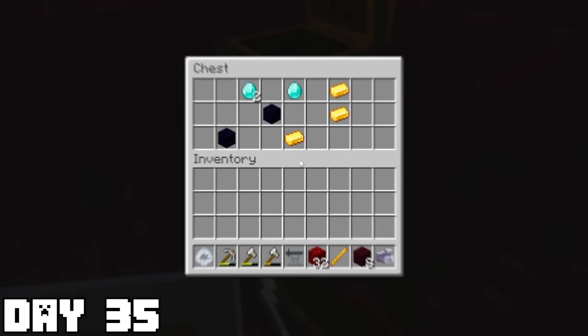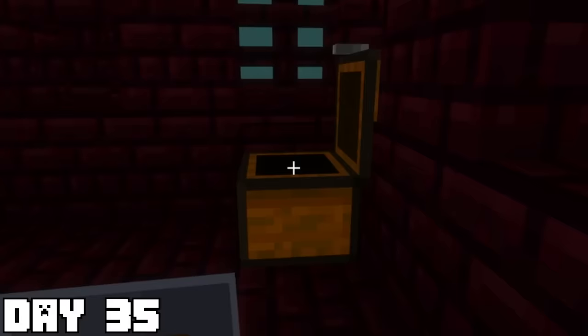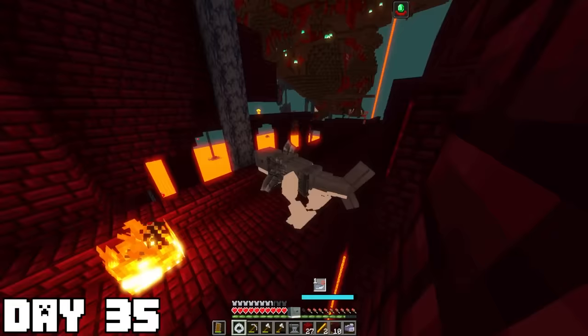Oh, this just has 3 diamonds in it. Oh, and this one's got some more stuff in it. Oh, a ton of iron and nether warts. Yes. Okay, we'll take those nether warts. And now we just need to get ourselves a blaze rod, which should be pretty easy because there's blazes literally everywhere. And now we have everything we need from the nether. So let's go ahead and let's get out of here. And with that, we can finally head on home.